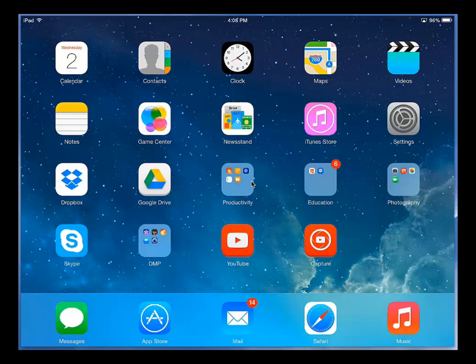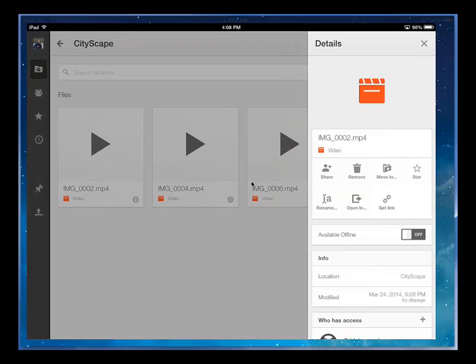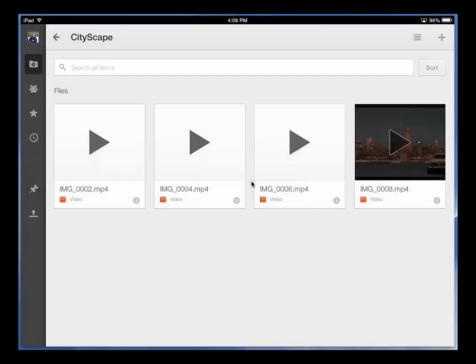In any case, typically whenever you're working with any type of movie editing system, you need some video to start with. I'm in the Cityscape folder under the shared folder under the DMP, which stands for your Digital Media Productions Video Resources. You'll see in the Cityscape folder, I've got 4 videos here. I'm only going to grab 3 of them because IMG 0002 is a finished product for another project at some point in time. So I'm going to need to pull 4, 6, and 8 all into an iMovie movie.